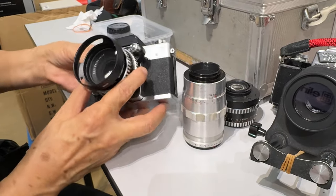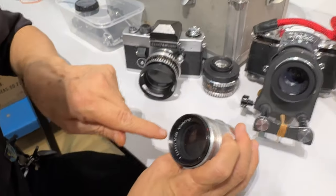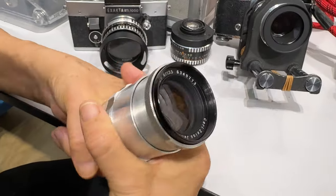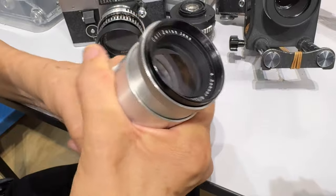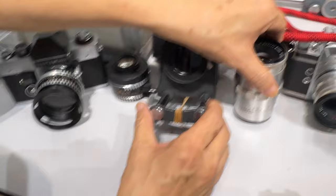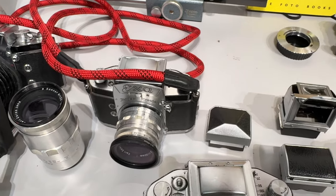This is a Tessar, also a Tessar. Then I have this tele lens — also a Carl Zeiss Jena. This is a Sonnar 135mm F4, and this also used the preset system. They have a range of lenses from 20mm, 35mm, 28mm, up to 1000mm and so on. I don't think they would have had any zoom lens. But later on some Japanese companies also made lenses.